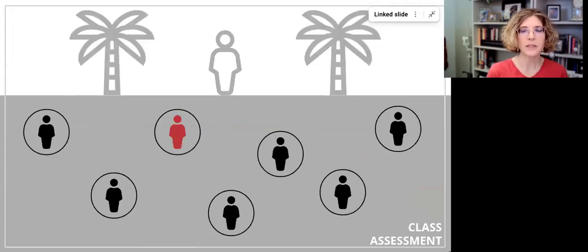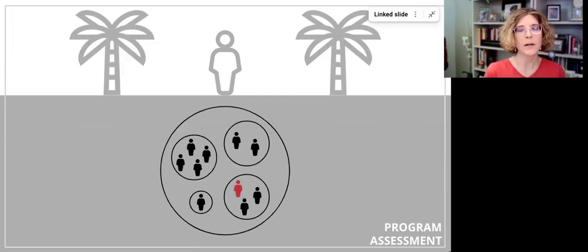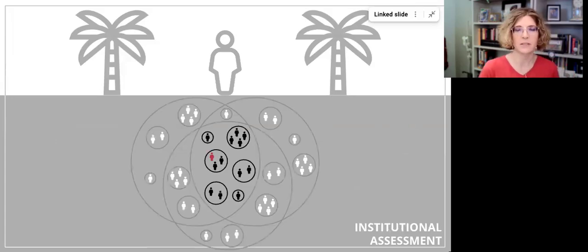In the past, we really did a lot of class assessment where we were doing isolated work. And we, of course, continue class assessment all the time because that's how we do 90% of our assessment. But in recent years, we've moved more towards course assessment where groups of faculty have started thinking more around the goals of a course and what they want students to be getting out of it. This year, we're going to be moving to program assessment where faculty within disciplines are going to be working on it. But what we're focused on today is institutional assessment.